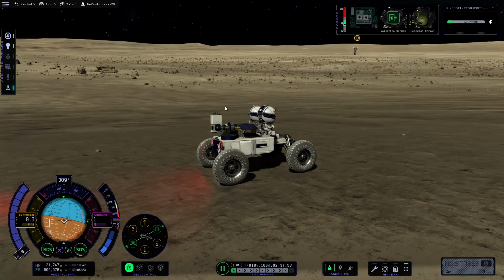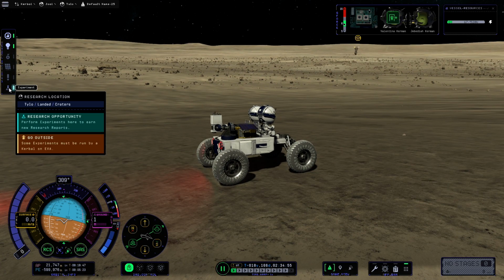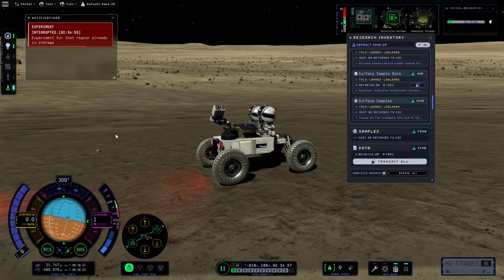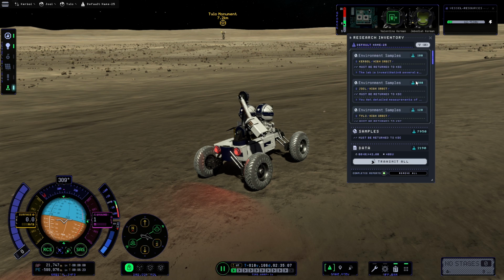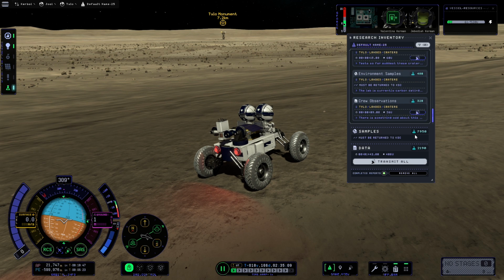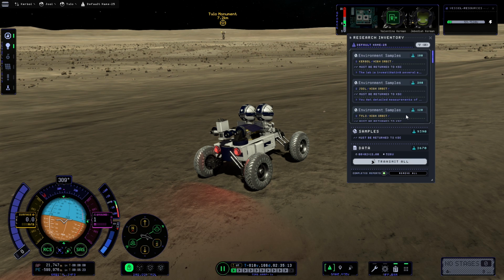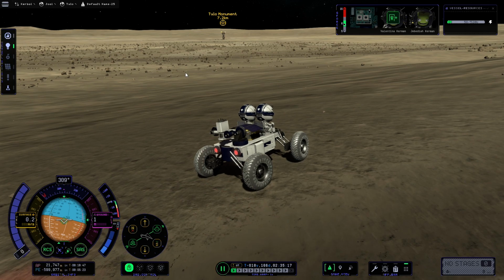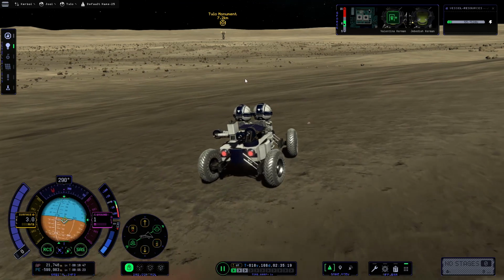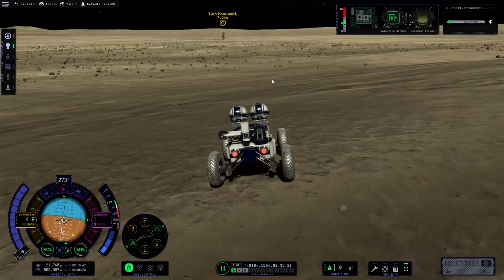Anyway, now we are in the crater, we can actually do some more science, so we might as well get a bit of science from the craters biome. See, this is giving us quite a lot of science already. We've got 13,000 science just from that so far. So yeah, let's get us to the actual monument, and then we'll be able to finish this mission. Although we still need to take off and get back to Kerbin, of course.